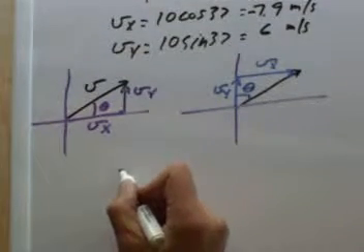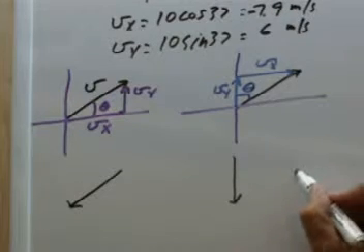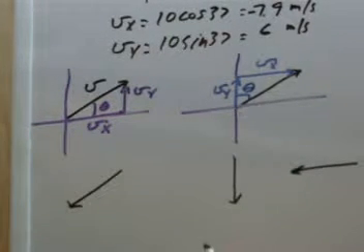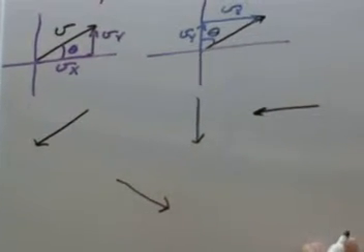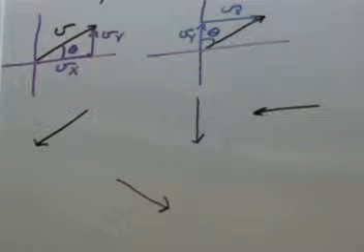Here's just another example. Here's a vector that points downwards like that. Here's a vector that points straight down like that. Maybe a vector that points straight over like this. And let me do maybe one more, a vector that, say, points downwards like this. So these are all vectors that conceivably come up in any problem you're working on here: a down and to the left, a straight down, a straight left, and a down and to the right.